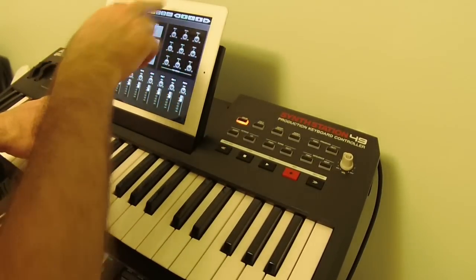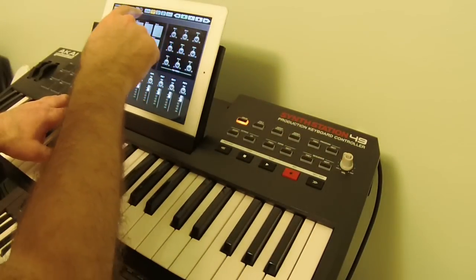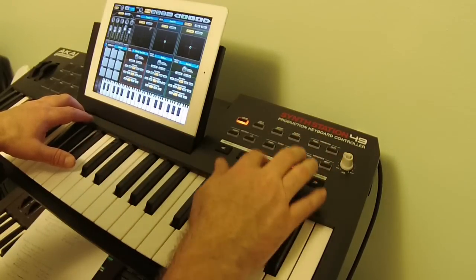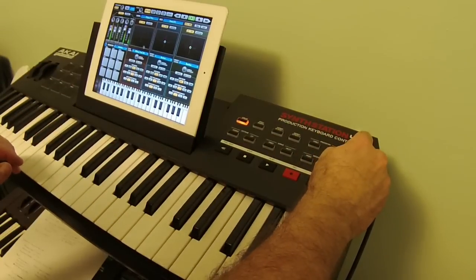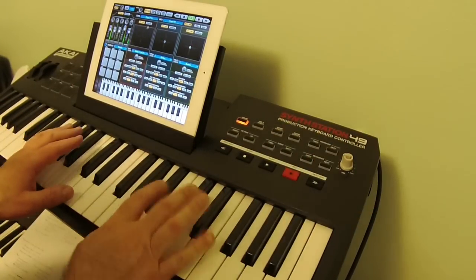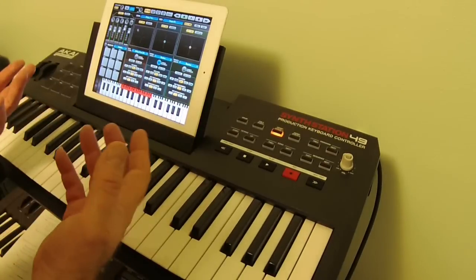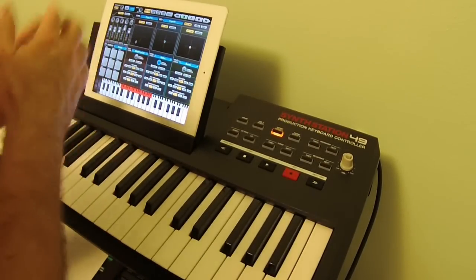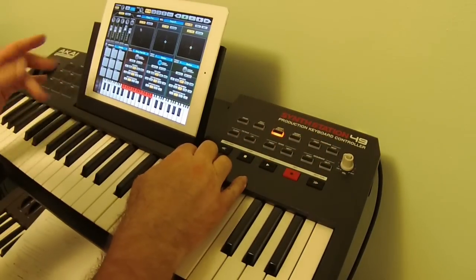And it also had, you can do your edits and things like that. But what was really cool is you had songs in it. So you get the idea. Okay, so that was the Synthstation app, the things you could do with it.